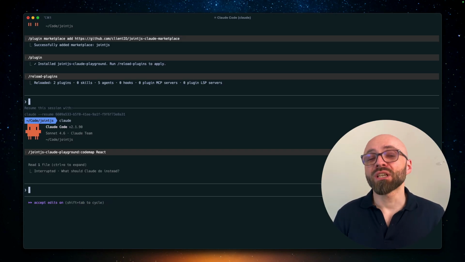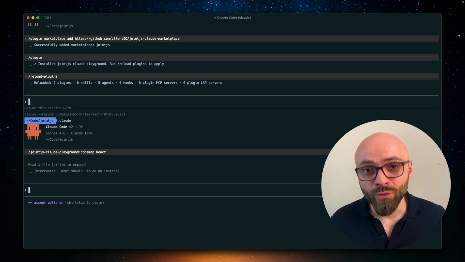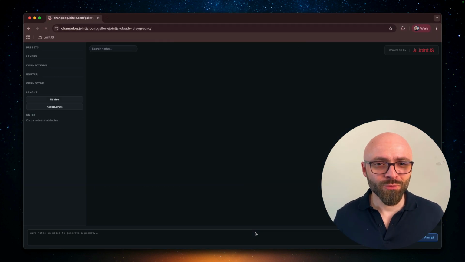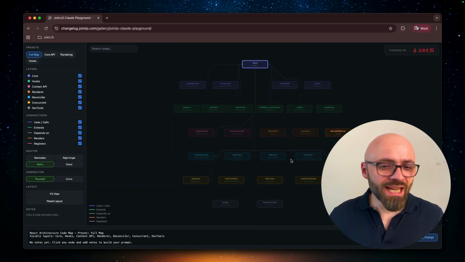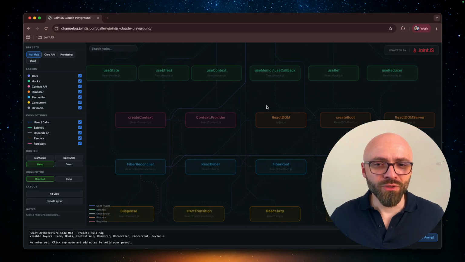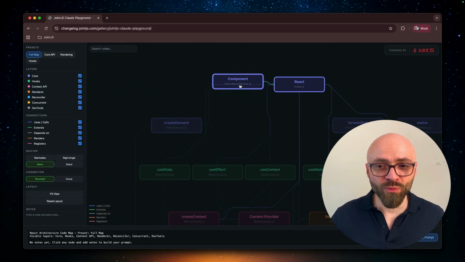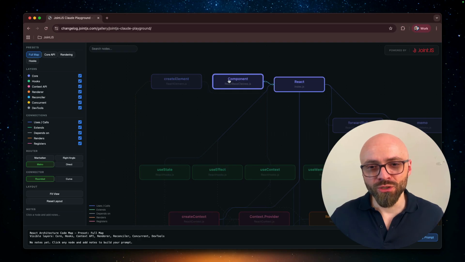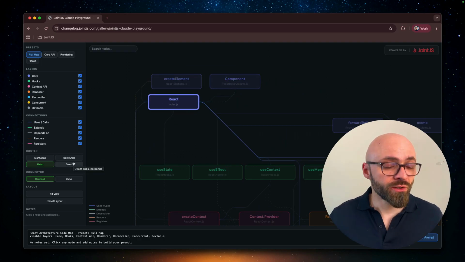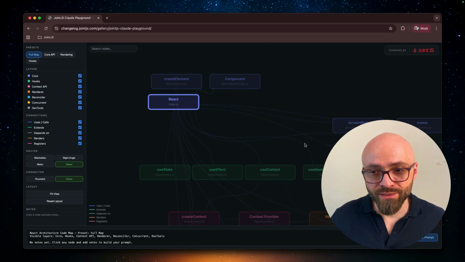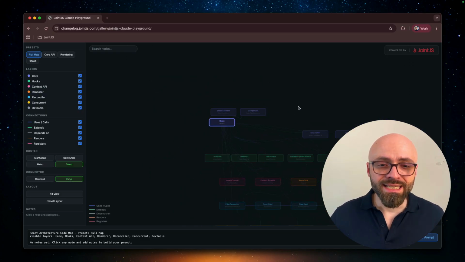For example, build a JointJS codemap for React, and this should trigger the correct plugin and give you a JointJS enhanced diagram for the React codebase. I will jump back into Chrome to show you the demo. There it is, a nice visual representation of the React framework enhanced with JointJS, meaning, as I've shown you before, you can rearrange those nodes here. You can tweak various settings from routers to connectors, and anything you do here will be nicely animated.